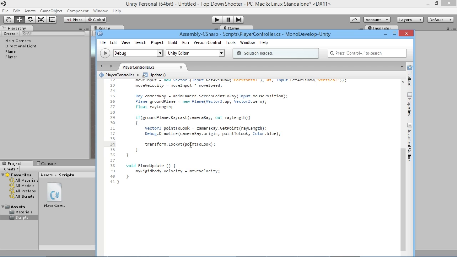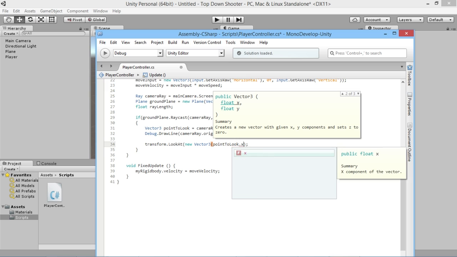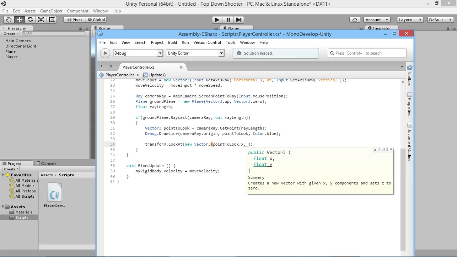So instead of telling him to look at pointToLook, what we're going to tell him to look at is a new Vector3, which will use the pointToLook value. So for our x-axis, we want him to look at pointToLook.x, but on the y-axis we want him to always look at the exact same space the whole time.